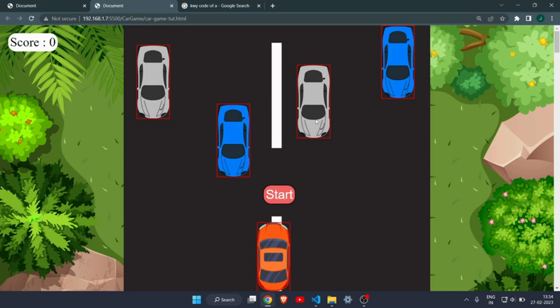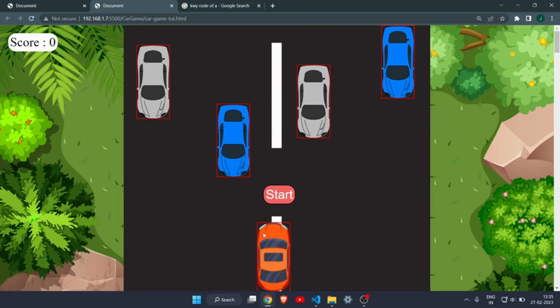To do that, we can get the position of every border. Okay, so we can get the position of the left border of my car, the right border, the top, and the bottom. So I can get all these 4 values of my car, and then also for all the enemy cars. So total 4 into 5, we will get 20 new variables. Okay, so we have to create 20 new variables. For each car, it will contain 4 variables, so that we can tell where every car is, and then we can detect any crash very easily.